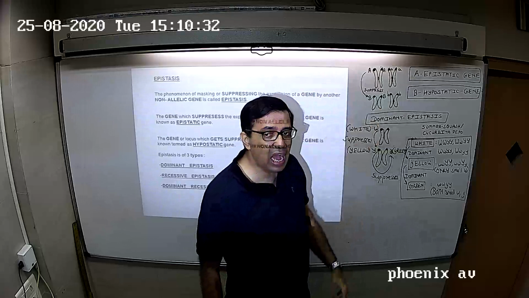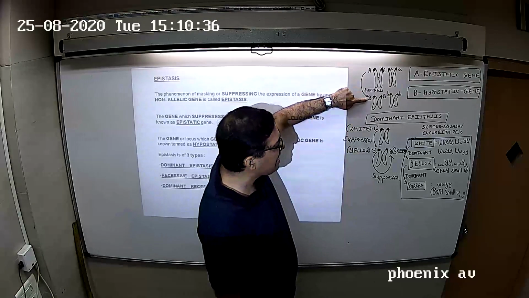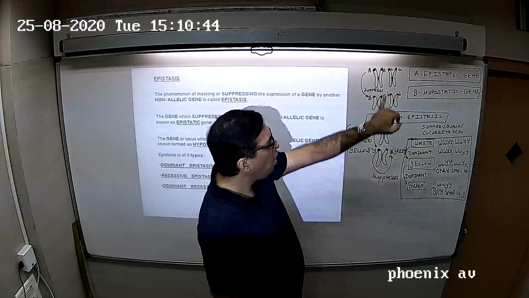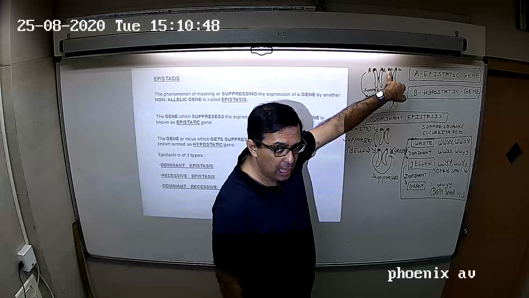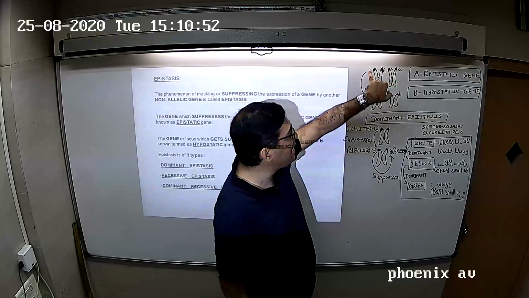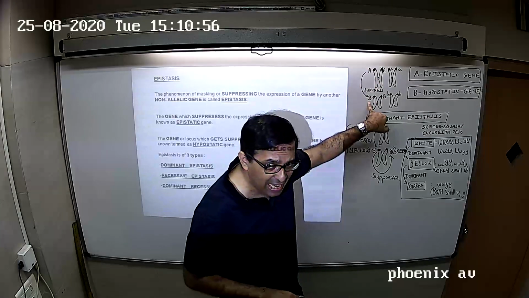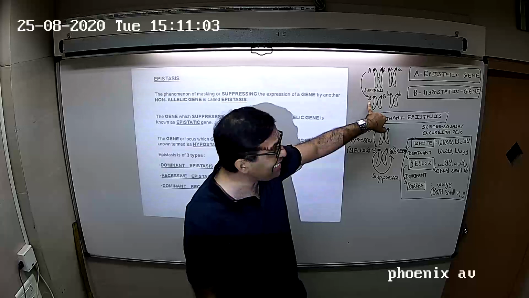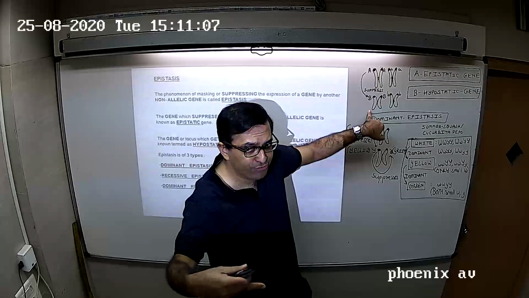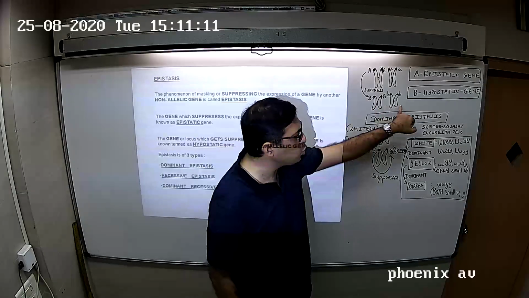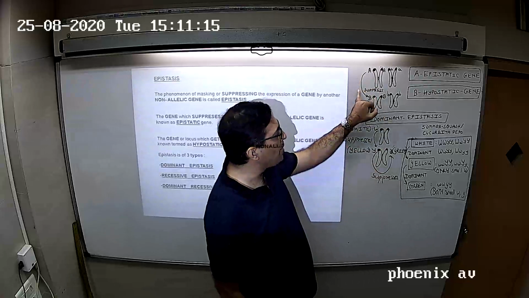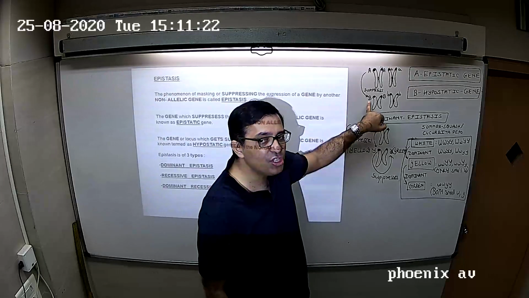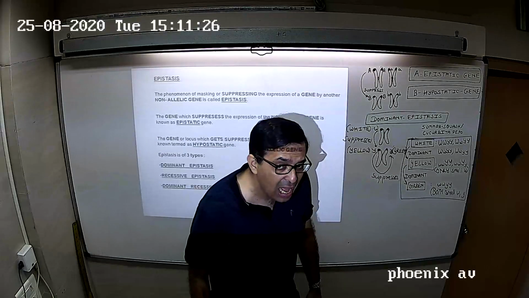Capital A and small a are alleles, but capital A and capital B are not alleles. They are found on separate chromosomes. So, capital A dominant over small a allele is called the law of dominance, but capital A dominant over capital B will become epistasis, because capital B is not an allele of capital A. It is found on a separate homologous chromosome pair. So, capital A being dominant over capital B on another, non-homologous chromosome, which is a non-allele, is called epistasis.